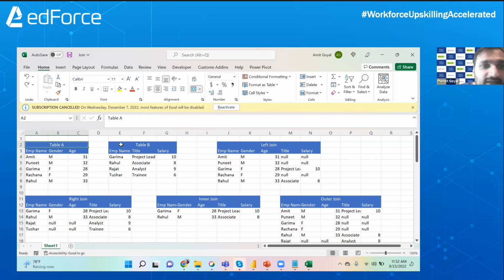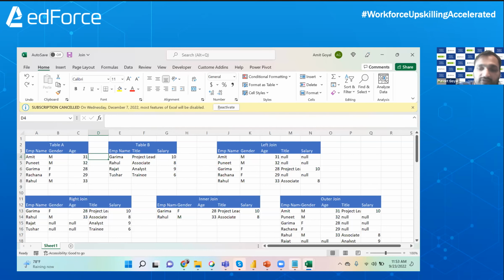You can see in table A and table B, you have a common column, also known as a primary key, which is employee name. So if I have to ask what is the salary of Amit, I can go into table B, look for that value and just add it. Similarly, I can do it for Puneet. Since the data over here is very small, we can do it manually. But once the data is in a huge format, like millions or thousands of rows, how will you do it? So there's a process which we call merge queries, which we use in Power Query. Before we proceed to Power Query, let's understand how these joins work.